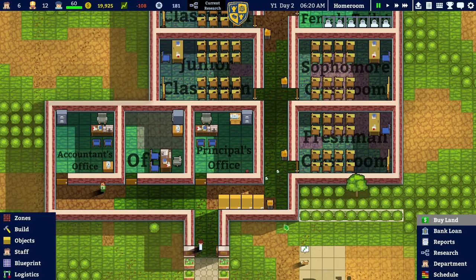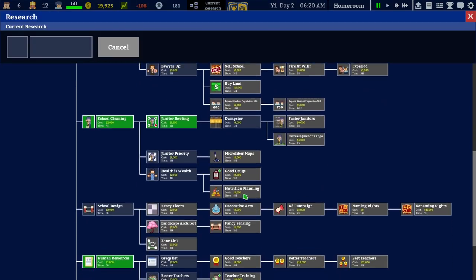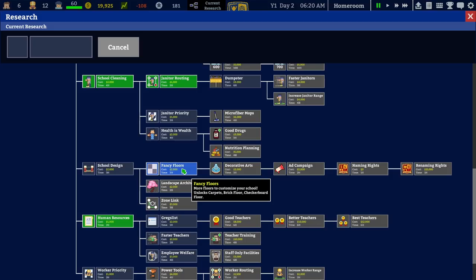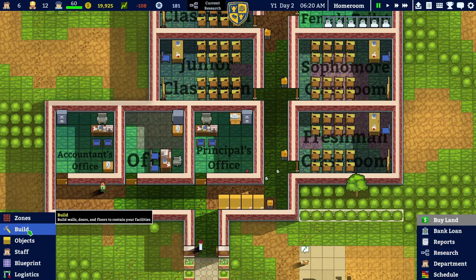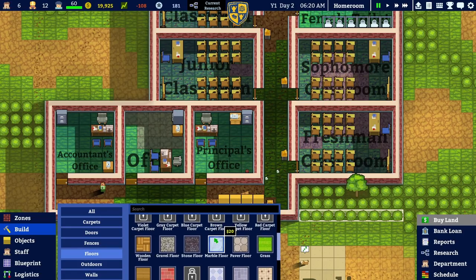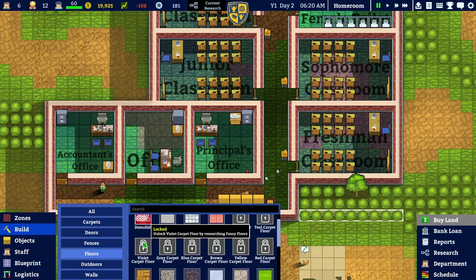So let's have a look in here. Now, I know that if we zoom out a little bit, there's something to do with fancy floors. Do you want to get school design and fancy floors? Because that unlocks carpets and things like that. That could be quite useful. Because at the moment, what flooring options do we have? So let's look at floors. We've got concrete tiles, bathroom tiles, and kitchen tiles. And then we've got some wooden floors. That's okay. I'm not so bothered about the wooden floors, but I would like the proper carpets and things. I think the school needs carpets and stuff like that.